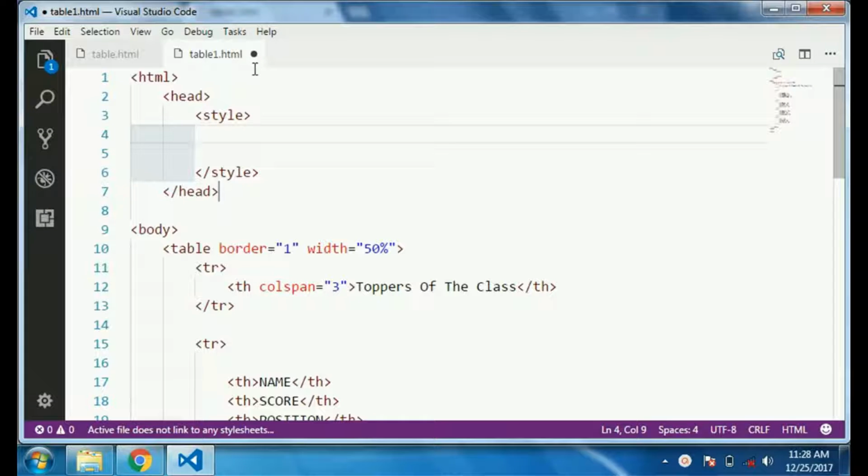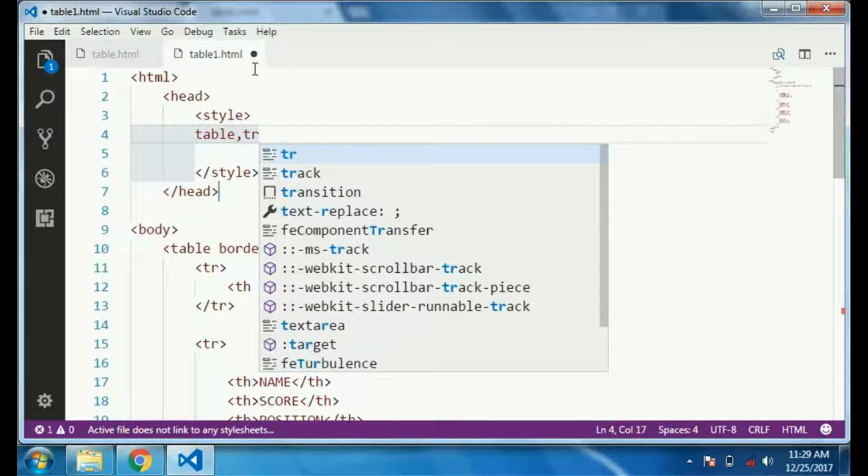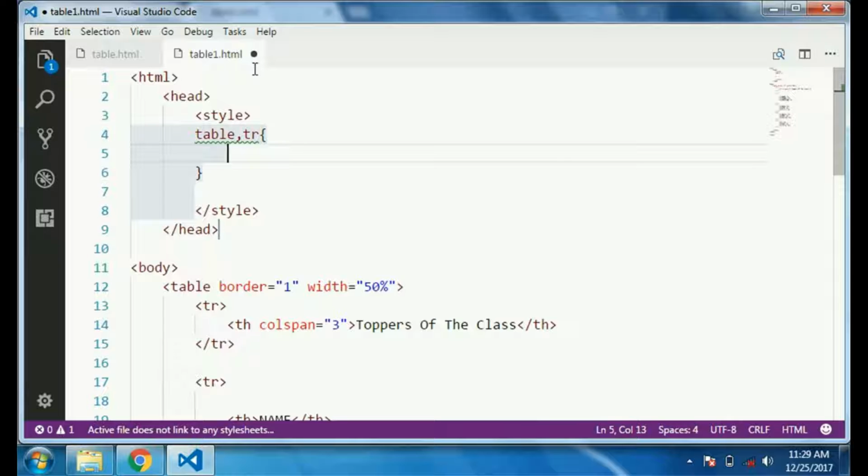Now select the elements you want to make their border collapse into a single border. In our case it is table and table row. Opening and closing curly braces.